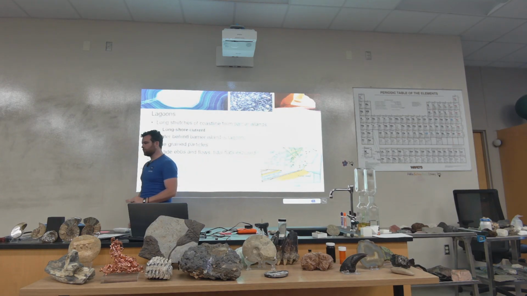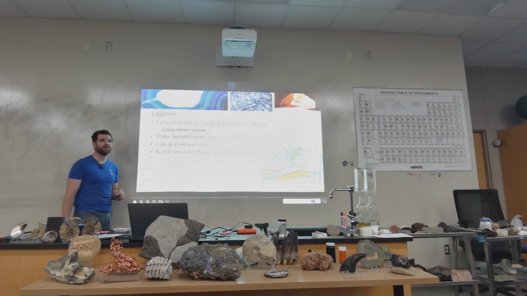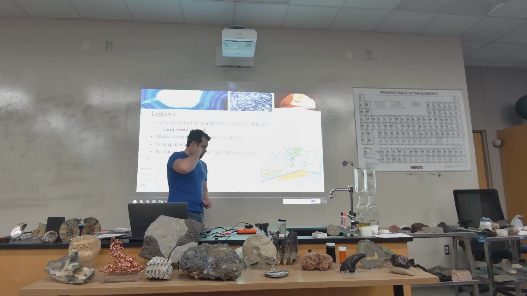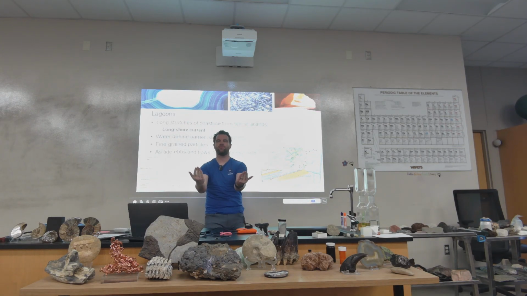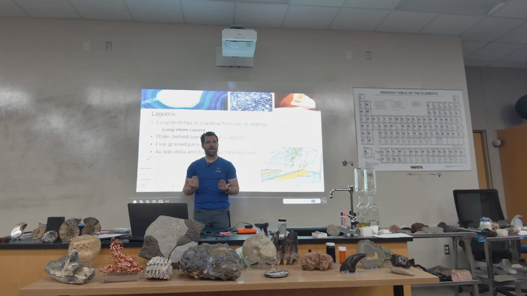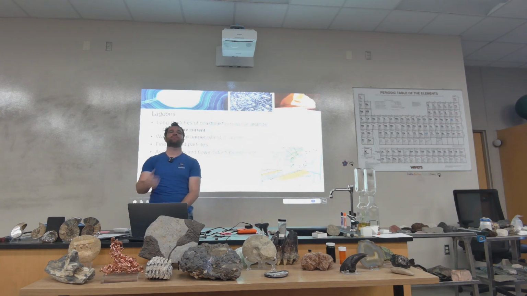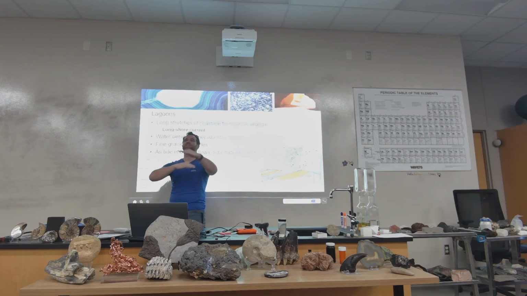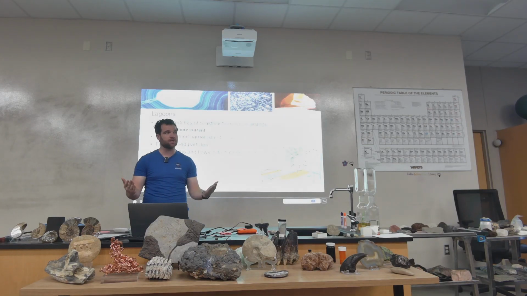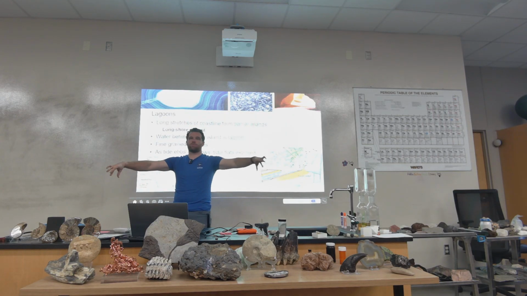Lagoons. A lagoon forms behind a barrier island. Recall that a barrier island forms as storm water pushes sand from offshore and closer to the land. It piles up on itself, and the higher up it piles, every successive storm builds it up higher and higher, you're going to form these islands parallel to your shoreline. Okay? So you're going to get a long string of islands parallel to your shoreline.